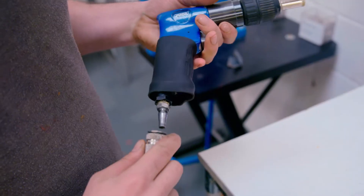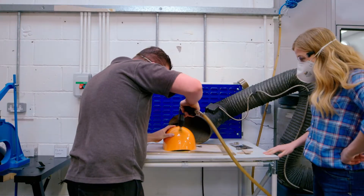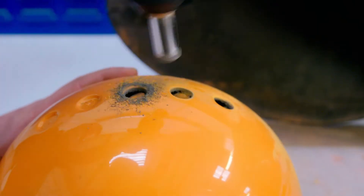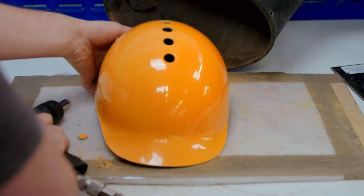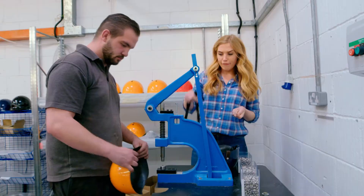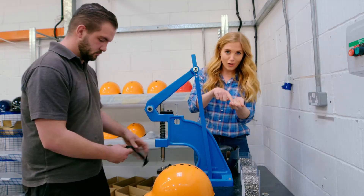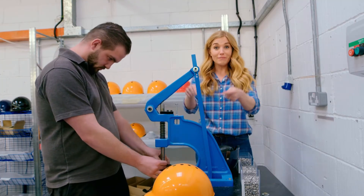Next stage is drilling — this can get a little bit messy. Lewis drills holes in the top of the helmet so air can get in to keep our head cool when we wear it, and some holes on the side for straps. So we've got the hard shell to protect our head, but it's a little bit wobbly, so we need something to hold it in place — the straps. First, we have to put rivets into the holes in the side of the helmet. The rivets hold the straps into the helmet, and the straps hold the helmet onto our head.